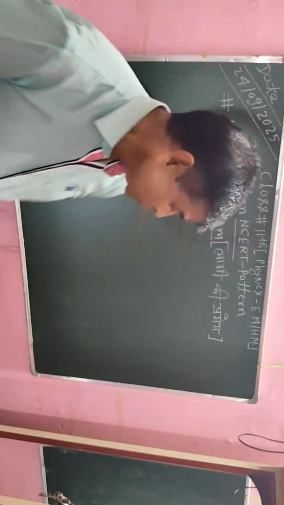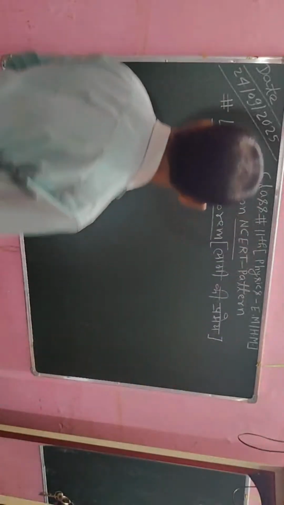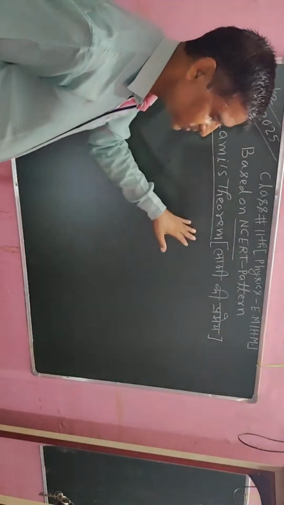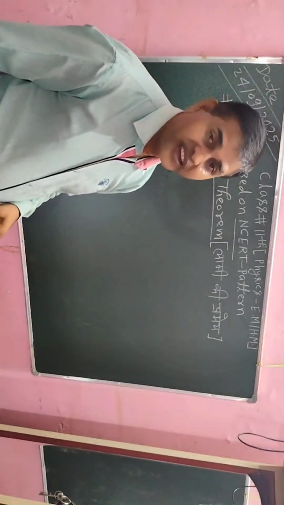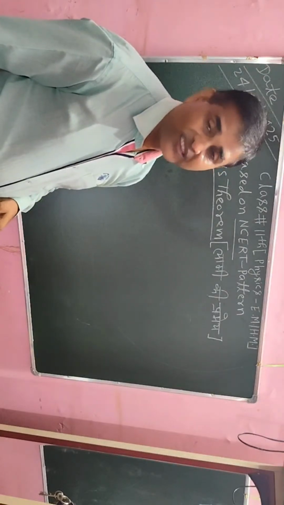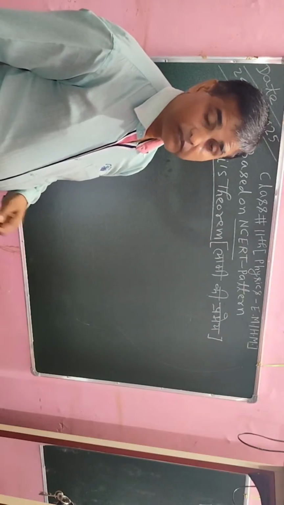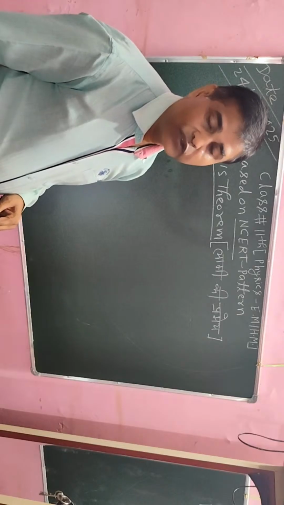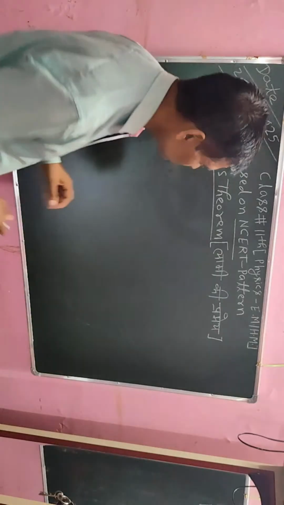Okay students, first of all I have to explain the concept of Lami's theorem. This theorem is very important because if more than two forces are acting on an object, then Lami's theorem says that each force makes an angle, and with the help of those angles we will write the relation in this way.